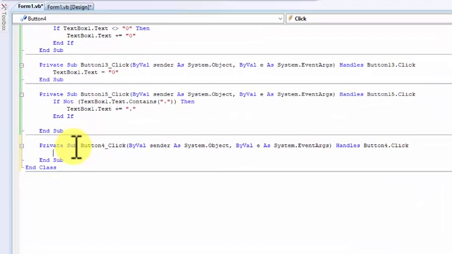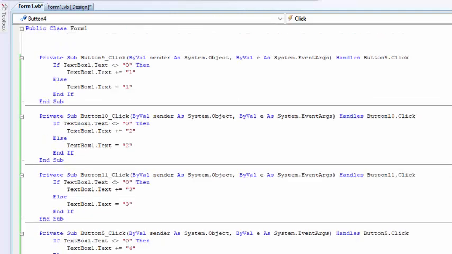Remember, we talked about declaring variables. We need to declare variables, the placeholders for these things, right? So we're going to first go back to our app. You can declare a variable here, but it's best you declare variables at the class level, so that those variables can be used anywhere in the private sub of your program. If you declare a variable in a private sub only, it will not be able to be used in another private sub, so it's better you declare it here.